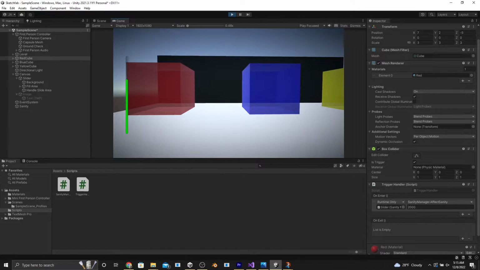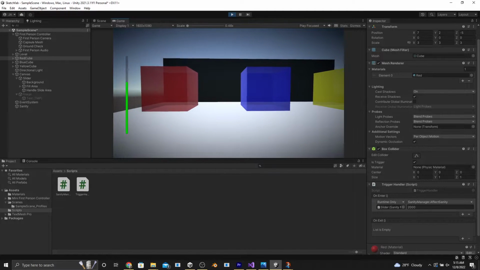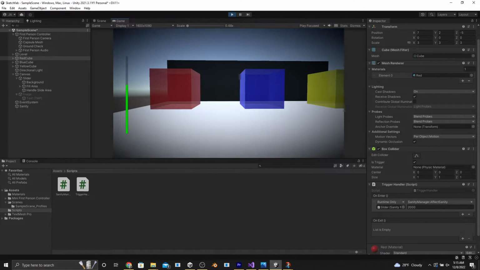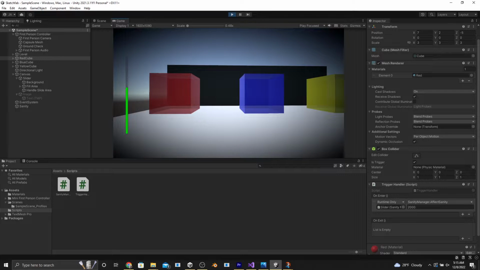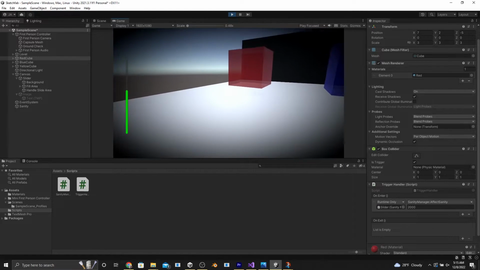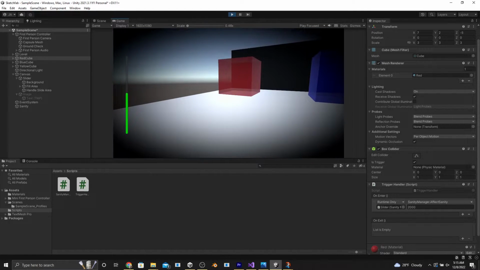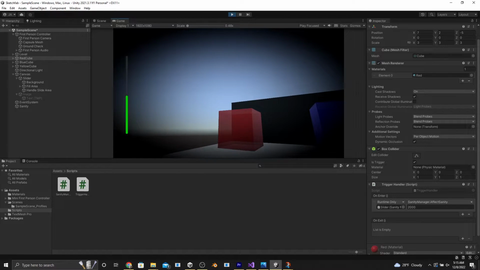Sanity sliders are a great addition to survival games as well as horror games. So if you decide to use this in your game, we would love to know, so just go ahead and leave your game in the comment section and we'll try it out. The only third-party asset that we'll be using is the mini first-person controller by Simon Posse.